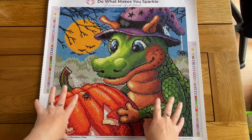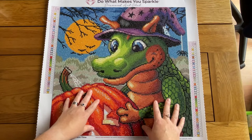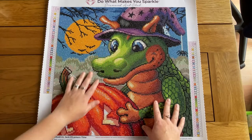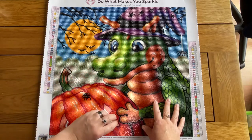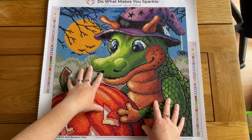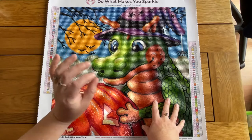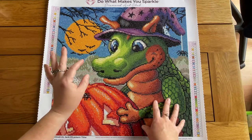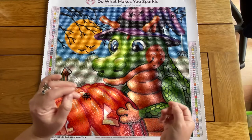For me, the difference in the drills is quite obvious when you look at the painting. You may not be able to see it in the viewfinder, and I will try and move a bit closer in a moment. But when I was working with them, it was really noticeable, because the older drills don't quite grip to your pen as well. I think because they're smoother, you need a bit more wax in your pen for them to grip.